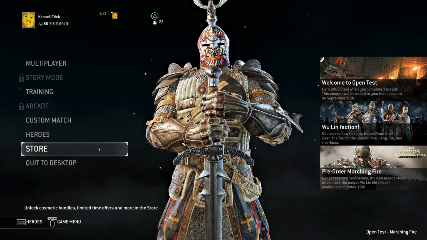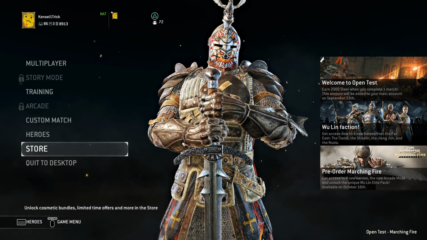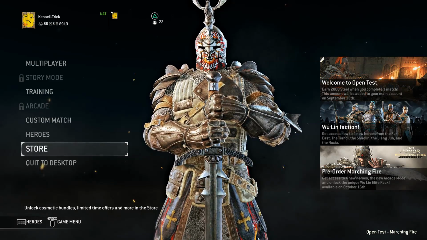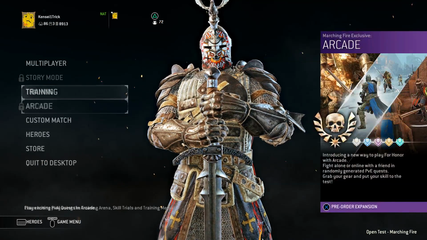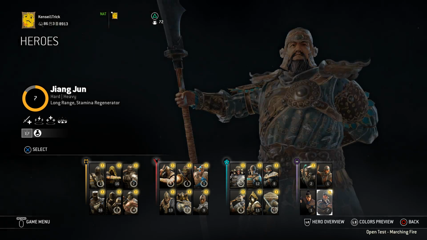Tony here. In this video, I'm going to be giving a brief overview of the new perk system that is in For Honor, or at least that's going to be in For Honor with Marching Fire, based on the open test. So basically, if you guys don't know, gear stats have been replaced with a perk-based system.